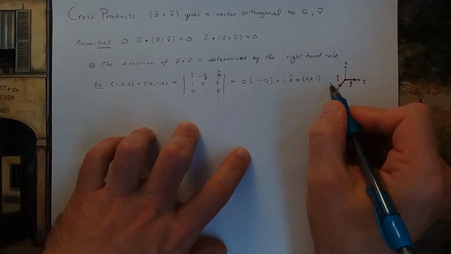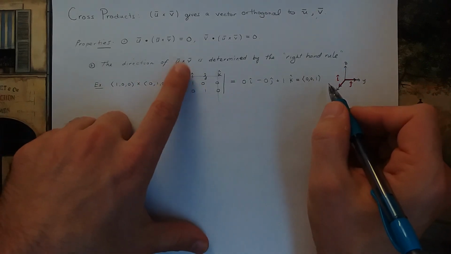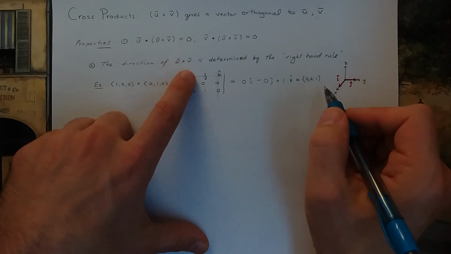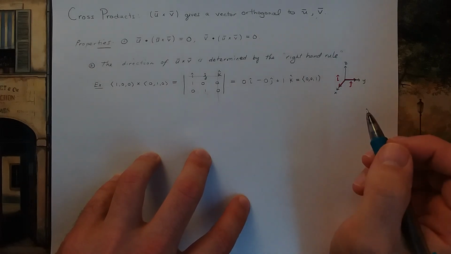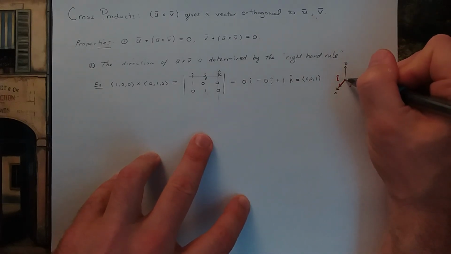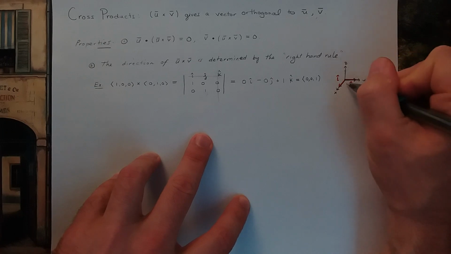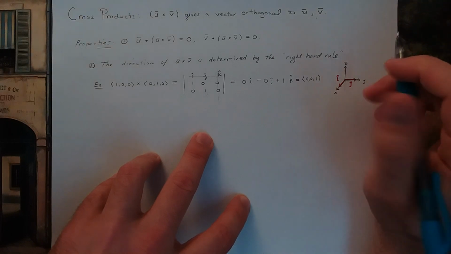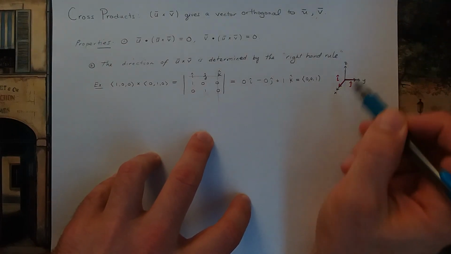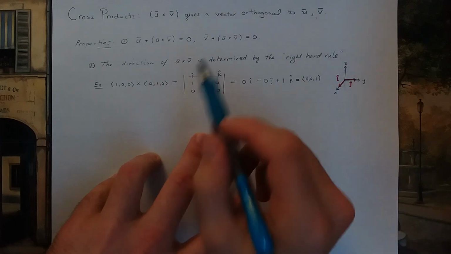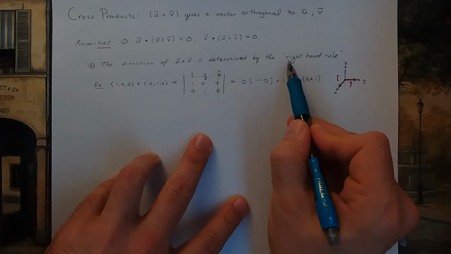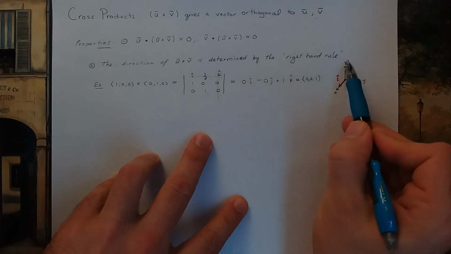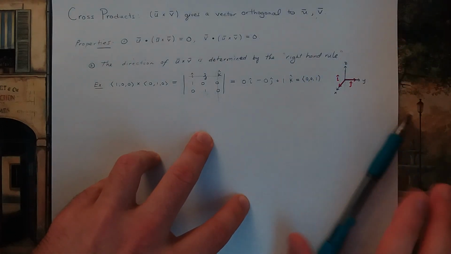I got k hat. But when you take the cross product, the only thing that you're guaranteed is a vector that's orthogonal to your first two, at a 90-degree angle with your first two. That means I could be going straight up in the z direction, or I could be going straight down. Both directions are at a 90-degree angle with my two original vectors. Which direction does the cross product give you? That is given by what I'm about to describe. It's the right-hand rule.